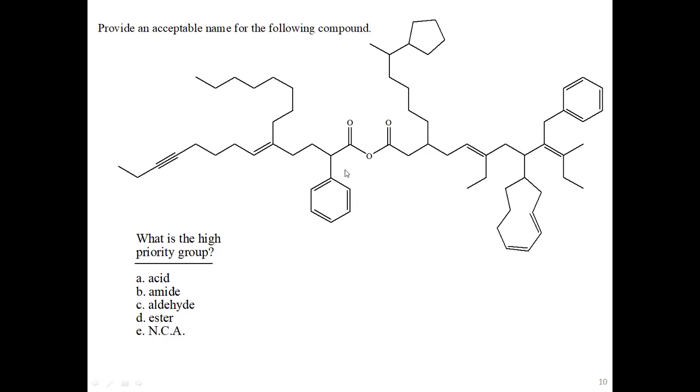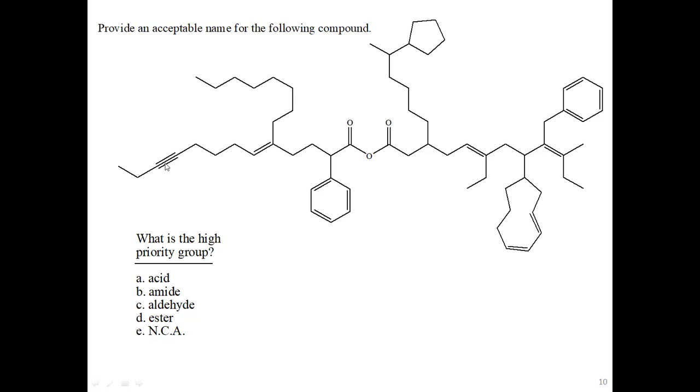All right? On this side over here, we have a phenyl. And then we have a very simple branch, 1, 2, 3, 4, 5, 6, 7, 8. That'll be an octyl. I have a double bond. So the double bond is going to be, if I go CH2, CH2, CH2, CH2, CH2, more complicated. So this is the higher priority part of this carbon of the double bond. And over here, this is pretty clearly the higher priority part. So that's an E, stereochemistry.